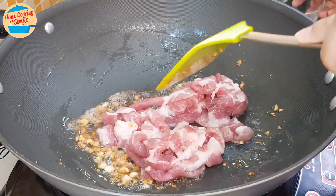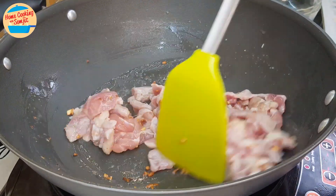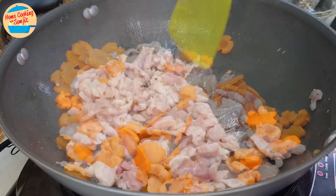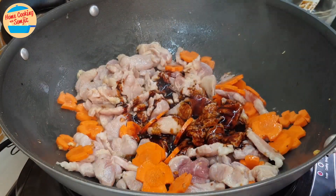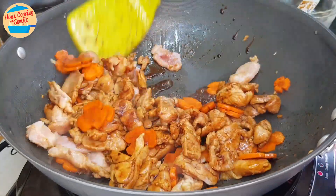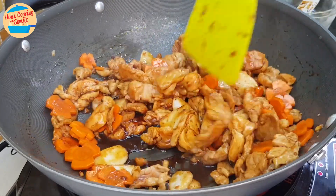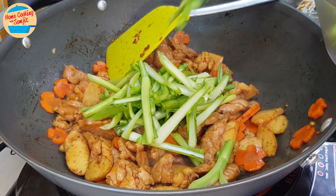Add in the pork and give it a stir, then add in the chicken and continue to stir. Add in all of the carrots and give it a mix. Add in the seasoning sauce and continue to stir for 10 to 15 seconds, or until well combined. Add in all of the fish cake and stir for 30 seconds. Add in the choy sam stems — these ingredients take longer to cook, so we put them in together with the meat. Give it a stir.